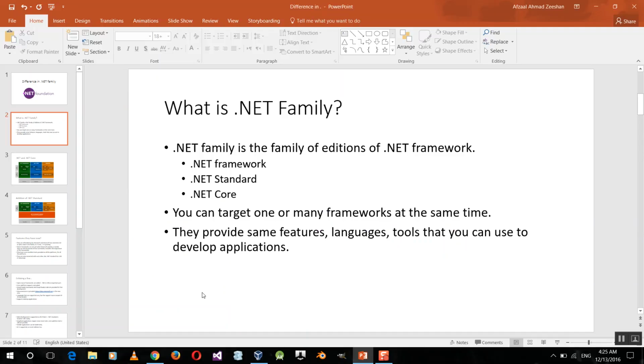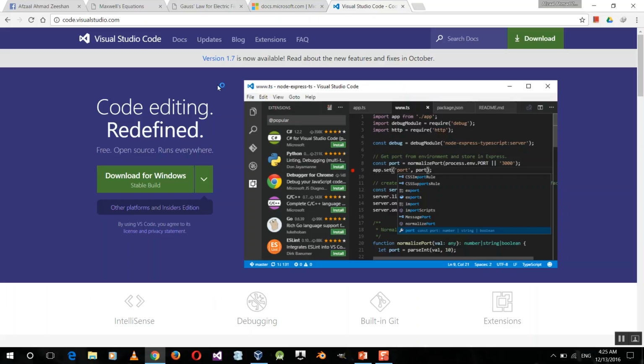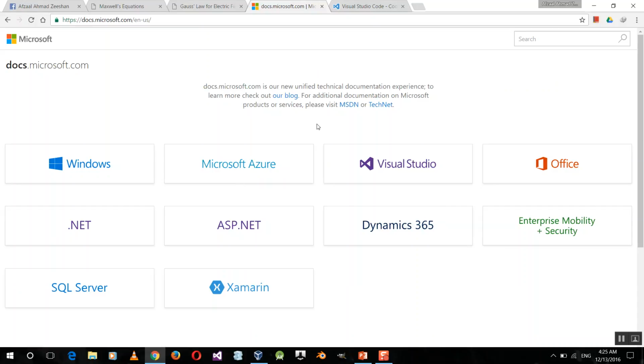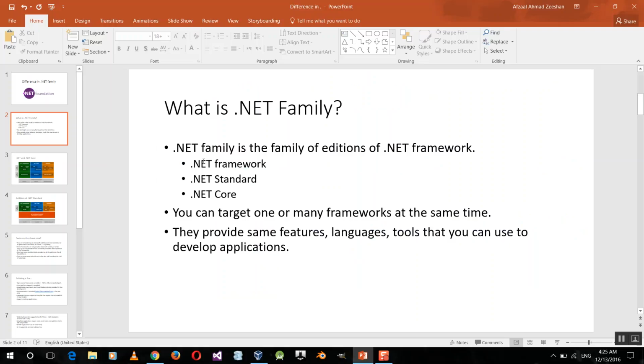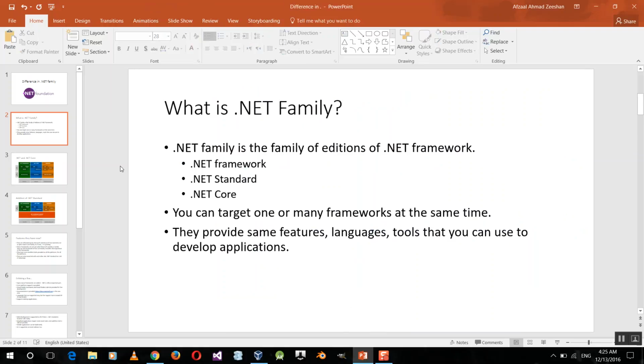I have quite a few things that I'm going to show you here. First of all, I will walk you through the documentation, then I will take you to a free and open source IDE that you can use, and I have a few other things that you might be interested in. So let's start. As I already told you, the family term is coined by me, and if someone else did coin it, I'm ready to give all of the credit to them.